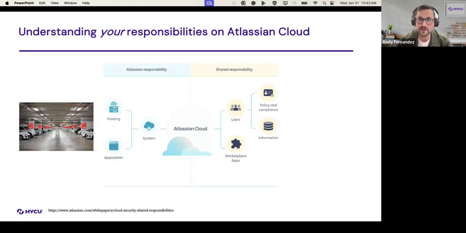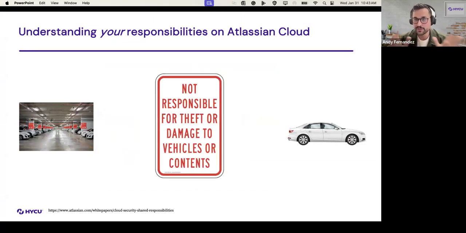But to provide a little bit better of an analogy, this is my dumb analogy for this: think of Atlassian as a garage. And Uroš is going out on a Friday in Ljubljana, and he wants to park his car. Uroš expects that when he parks his car, the garage allows him to park, that he pays, that he has access, that the lights are on, and he can consume that service. But if he leaves his window down and somebody steals his laptop or scratches his car, the garage has no responsibility for that. It is Uroš's responsibility to protect his car, to make sure that the stuff inside of his car is explicitly protected. That is a responsibility between the garage and the car owner.